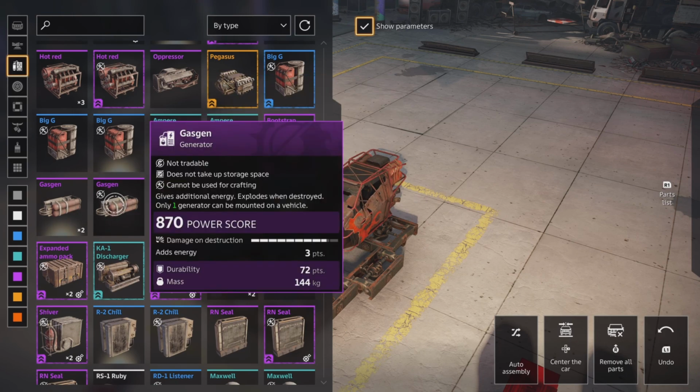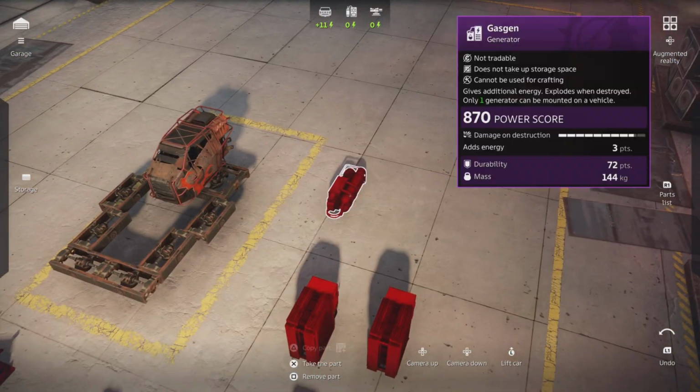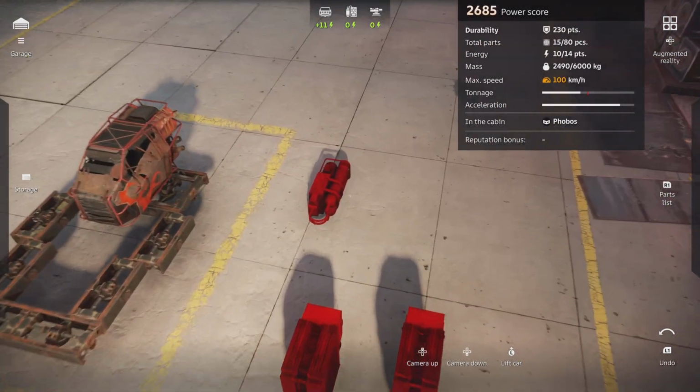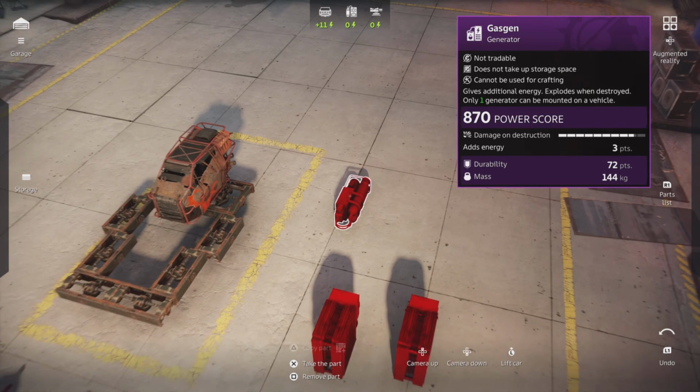So we're going to be getting the Gas Gen from the Lunatics. But you're probably not going to have that one for a while. But I'm going to put this one down just in case, because this is going to be the one that you desperately want. This Gas Gen is amazing. It'll give you 3 points of energy, and it is just phenomenal. And it's not a DLC thing. You can actually build it.